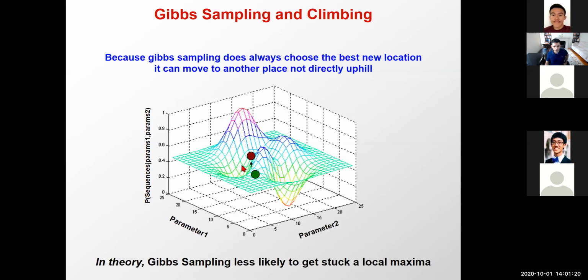And what Gibbs sampling allows you to do is basically not always take the maximum, but sometimes take a sideways step, which makes it less likely to get stuck at local maxima, because you might actually choose to go up this global maximum rather than just always going up to the same local maximum.